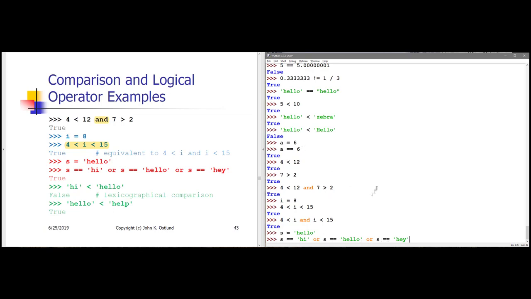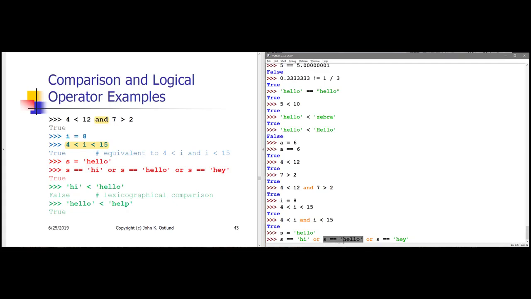Actually, so are the comparison operators. So I first compare whether S is equal to hi. Now that's false, but since I'm using an or, I then compare whether S is equal to hello. That is true. False or true is true.